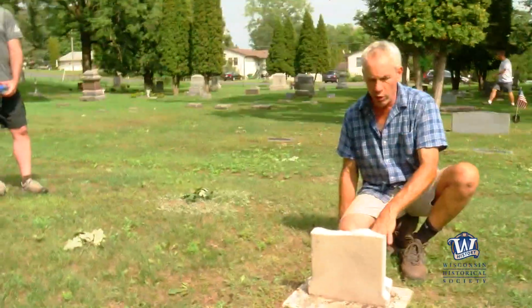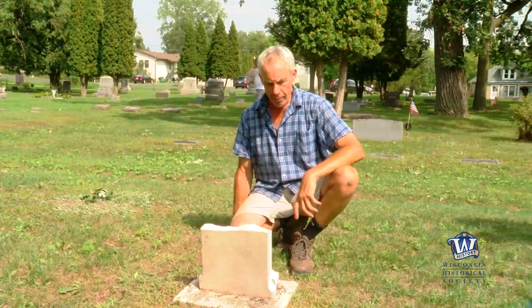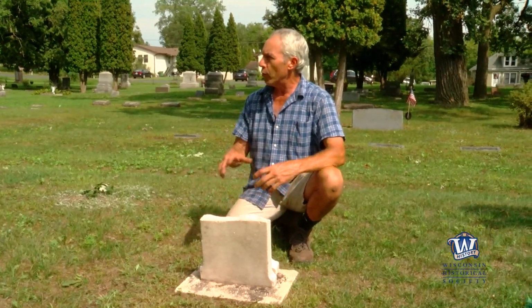In the case of a keyway, it's exactly the same as historic architecture, but this carries over beyond this. Not in this site, but I work in some older sites with box tombs and crypts and brick structures that are like a little miniature historic house, small mausoleums and things like that. If they're made of historic brick, then you want to use a mortar appropriate to use with those historic bricks.